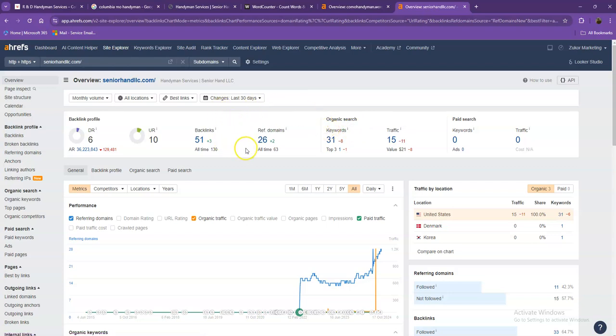One important thing that I need to discuss in regards to backlinks and referring domains is that this needs to be a 2-to-1 ratio. So these 26 referring domains that they have, these are what we call the good or high quality backlinks. And the rest of the missing backlinks, those are what we consider the spammy backlinks.